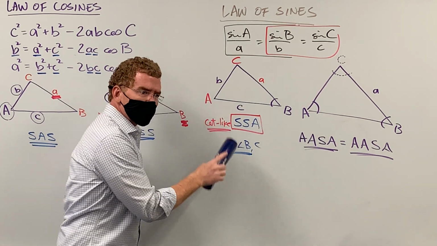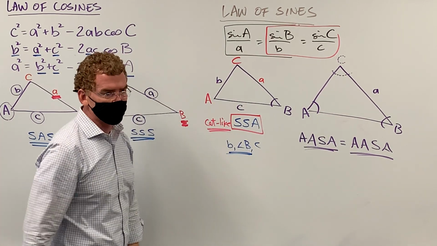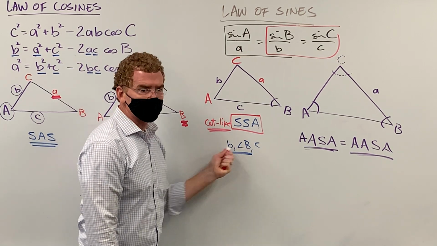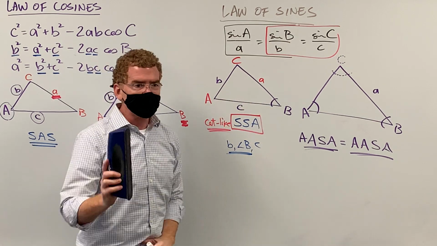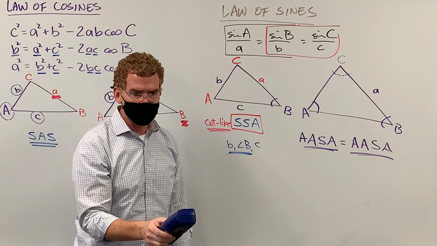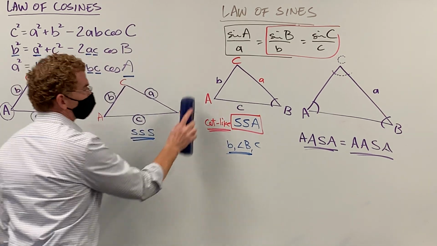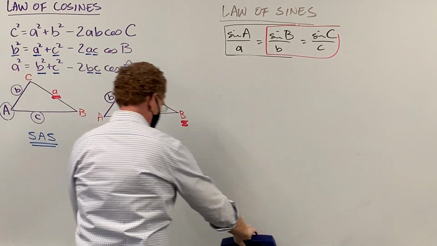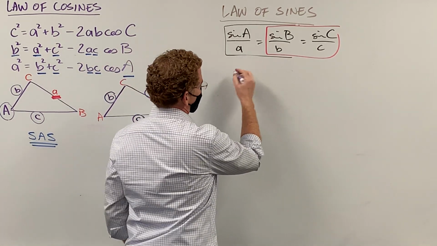This one is the one glaring red flag that you have to be aware of. So when you see two sides and an angle, and there's a matching side and angle, which means they're opposite each other, that's when the red flag goes up and you got to start being careful. Are you with me so far? So I'm going to just start throwing these at you, but I do want to show you a picture of some SSA situations. So here's this SSA situation.